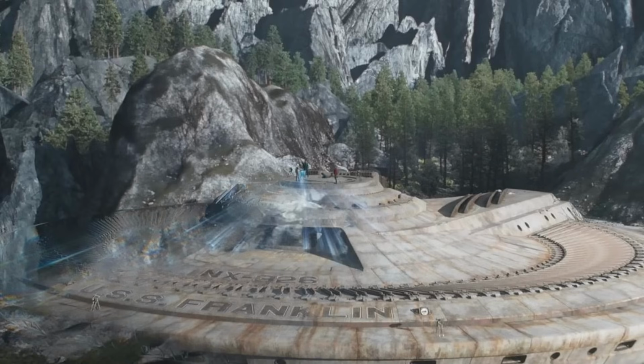Though the Franklin is a bit of a weird case, because since this was the first ship to hit Warp 4, we can presume that this was one of the ships that was used as a testbed for Earth's warp drive projects. It would later on be used as a Mako ship during the Earth-Romulan War, and then was recommissioned as a ship of exploration after the founding of the Federation.